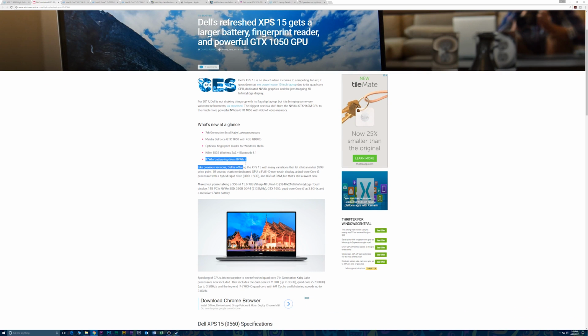But here's a big change here. Big change: 97 watt hour battery. Now that's a fair increase in battery capacity there. And with Kaby Lake and the battery being bigger, I expect minimum an hour extra battery life. Hopefully we get an hour and a half, 2 hours. So that will take this from being a 5-6 hour laptop on battery with the 4K model up to something that's around 6-7, possibly more hours on the 4K screen.